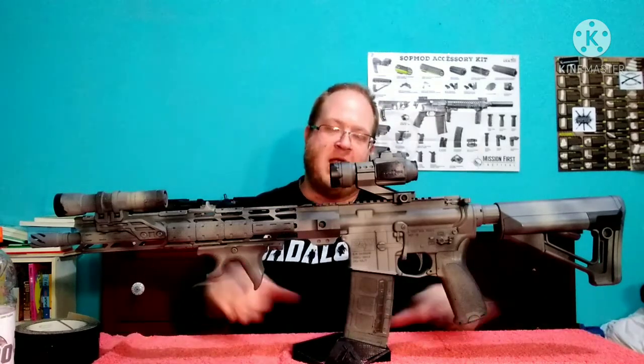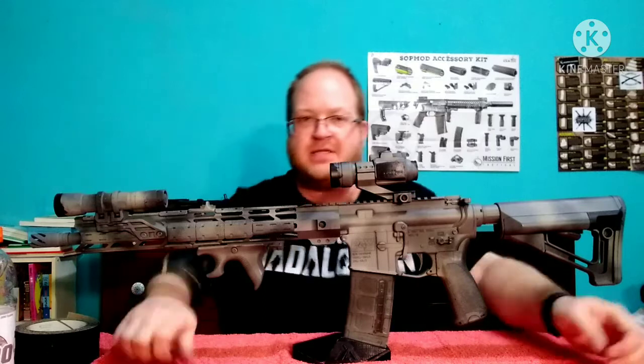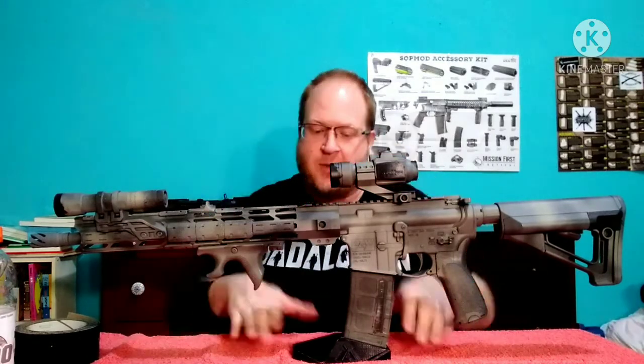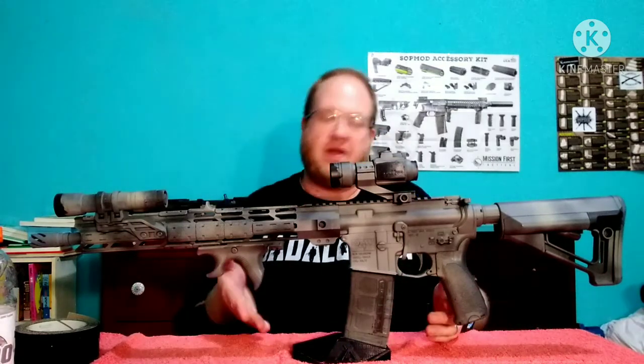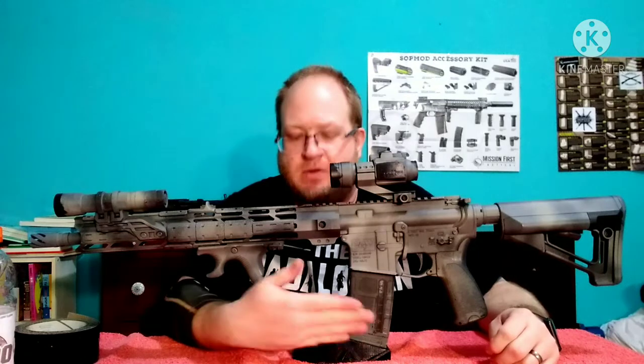It's just there to accentuate this delicious looking base, and we'll do a close-up on this here in just a second, but I think it's a little bit more important for you guys to see how it actually works. They have several bases that they sell, and the one that interested me was the PMAG one because it fits Magpul PMAGs, go figure. There's a lip on the inside of this thing, and we'll take a look at it here in just a minute. That catches the bottom lip of the PMAG, and you can slide that magazine in and out to put this gun at varying positions and angles.